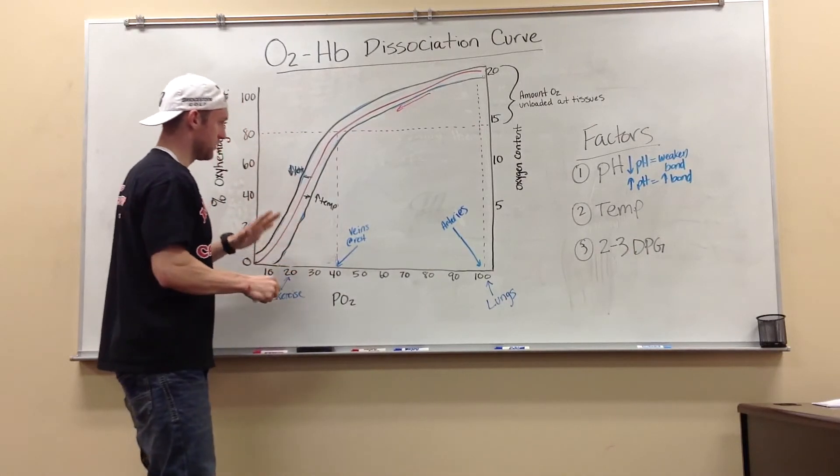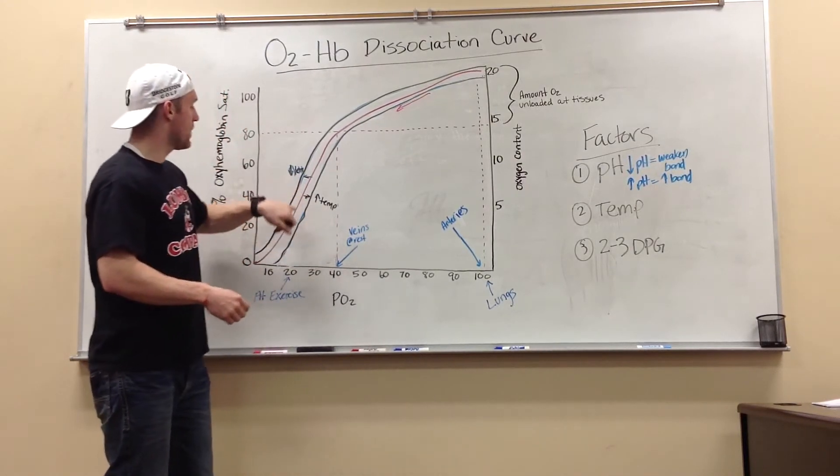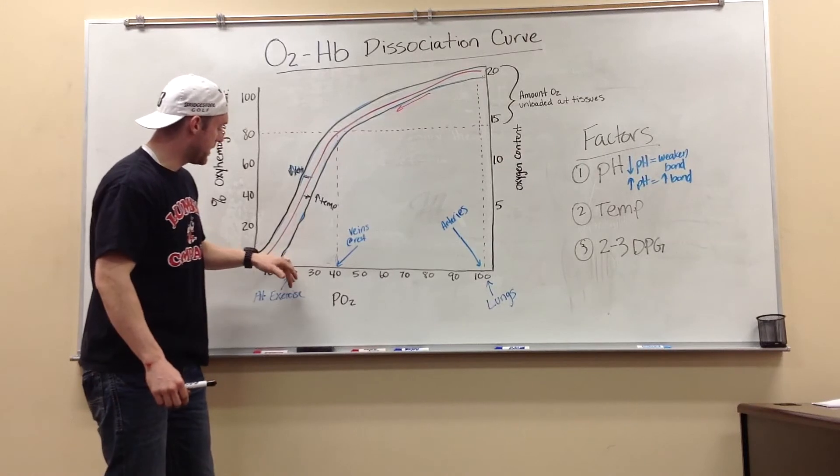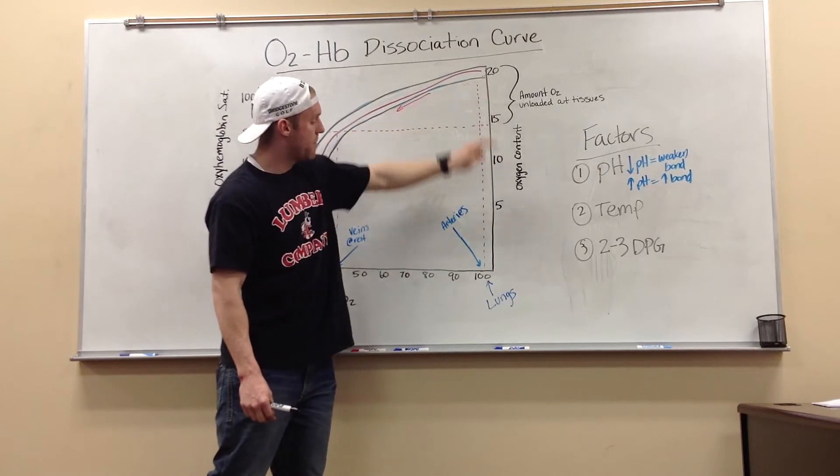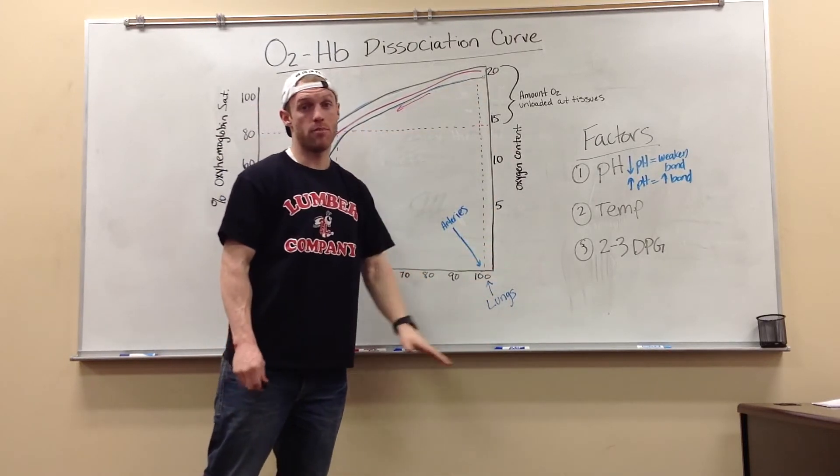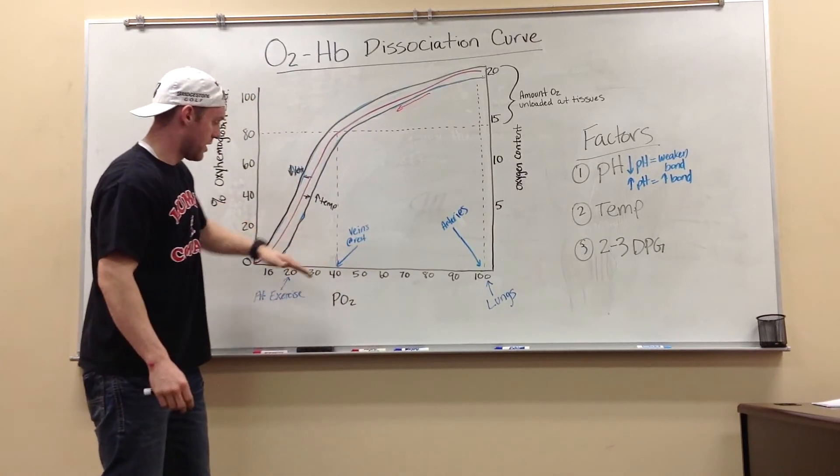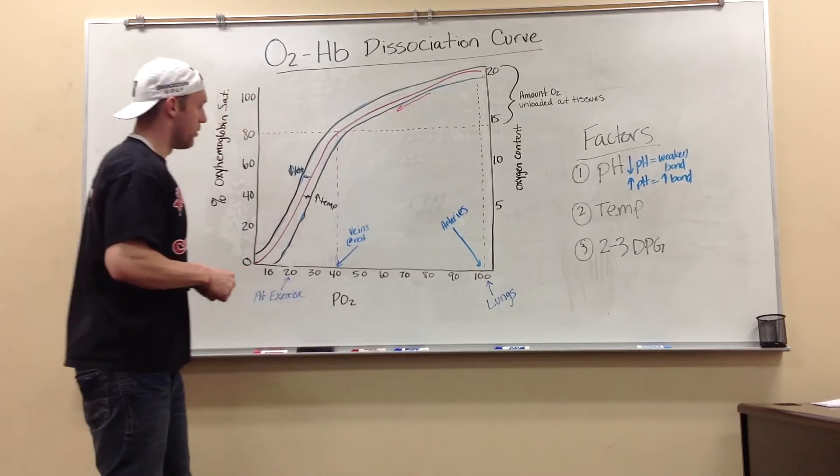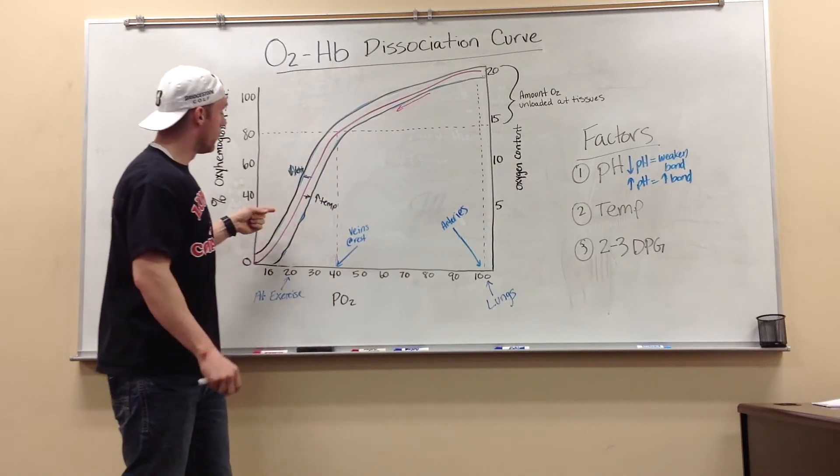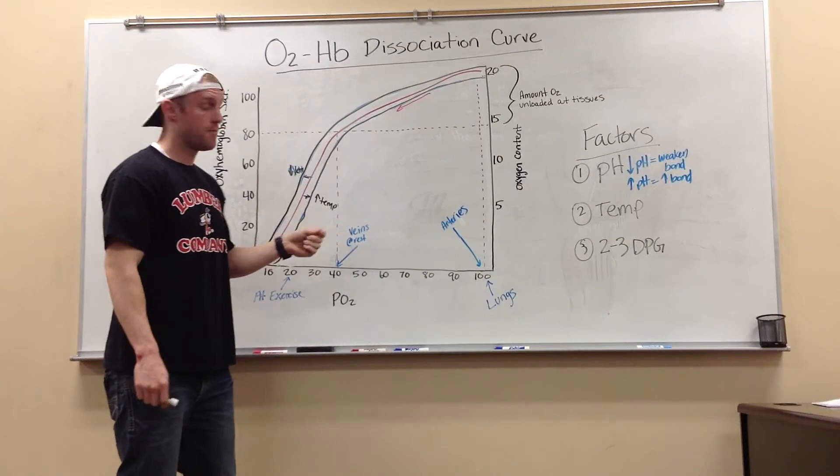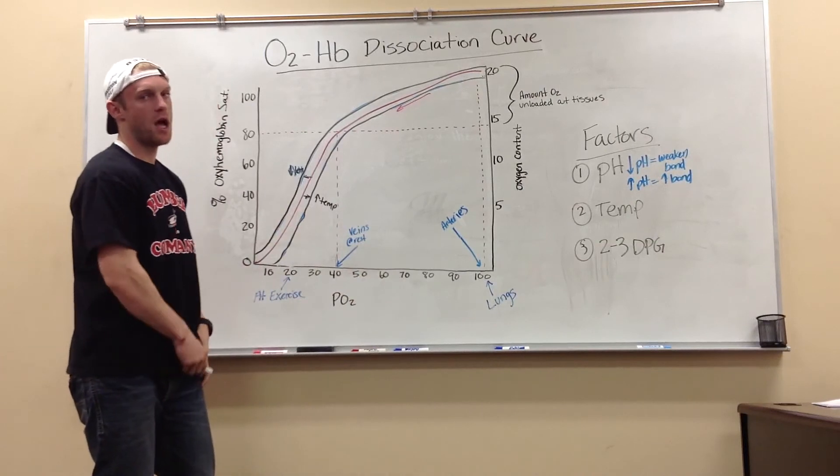Now, this was all done at the tissues, so if you could say that when I increase my temperature, it weakens the bond in order for the oxygen to be unloaded at the tissues, but it's also going to weaken my bond at the lungs, and you don't really want that. But I'm focusing my standpoint of this curve at the muscles because that's what I'm really more concerned about with this. So decrease in pH and an increase in temperature will move the line to the right. That's what we want. A high pH and a low temperature is going to strengthen that bond, and that's not what we want in the tissue.